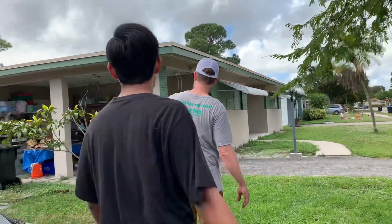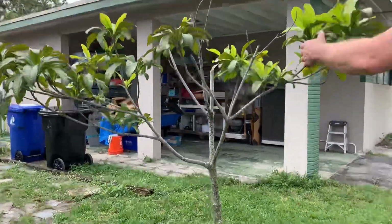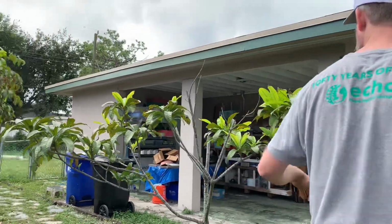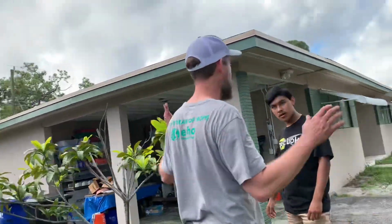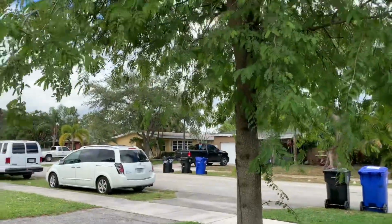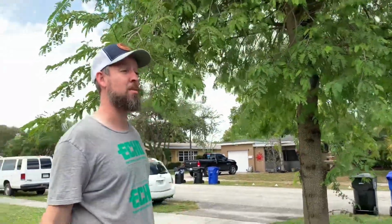This is a canistel that's not very happy. It just does not like the space. It's been here for at least 10 years and does nothing. So I'm tempted to cut it down and put manure around it and see if it'll regrow. And if it doesn't do anything, we'll replace it with something that we can eat. Probably something in the root system. It just doesn't like it there. Maybe we didn't say nice things to it when it was young. It's got some trauma or something.